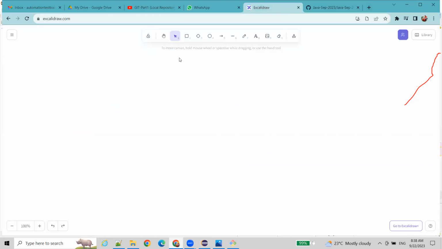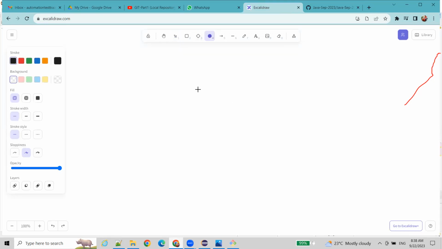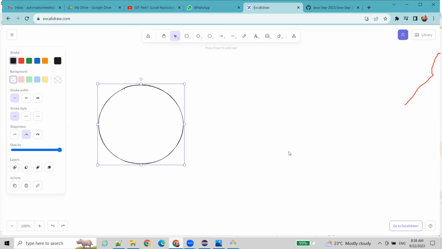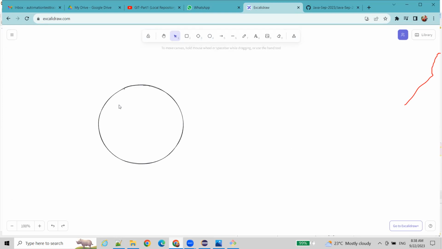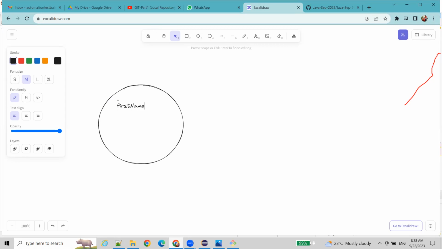Okay, suppose you create an object. So you have some variables: first name, which you have assigned some value, then last name.